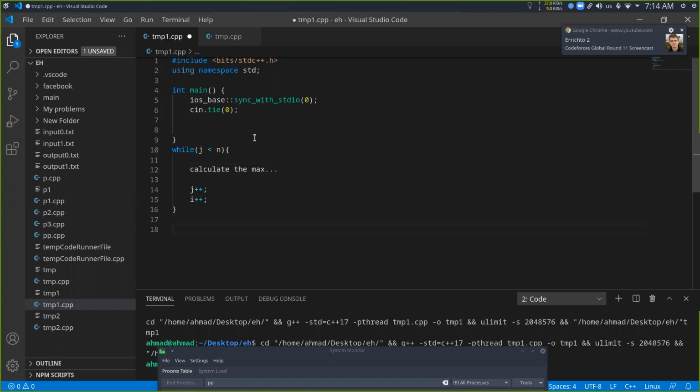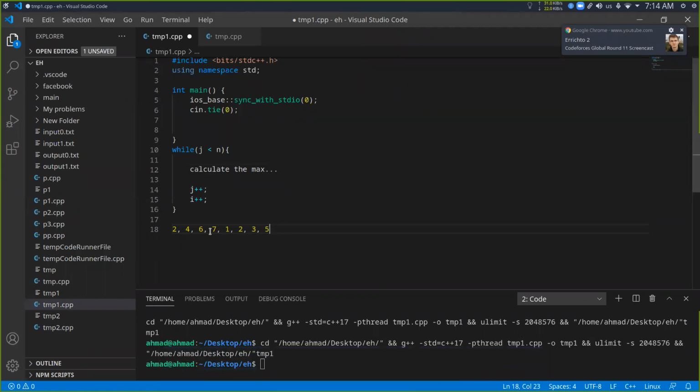So here, what you're saying is that, are you with me? Okay. So here, let's have this array, for example. Okay. And our window is of size 3. So our DQ at the first time will be containing 2, 4, 6. But I don't want to make it like this. Okay. Our window at the first time will be containing 2, 4, 3. Yes. And the DQ will be containing 2, 4, 3. Okay. Now, DQ will be containing 4 and 3, because I'll remove 2. That doesn't matter for us.